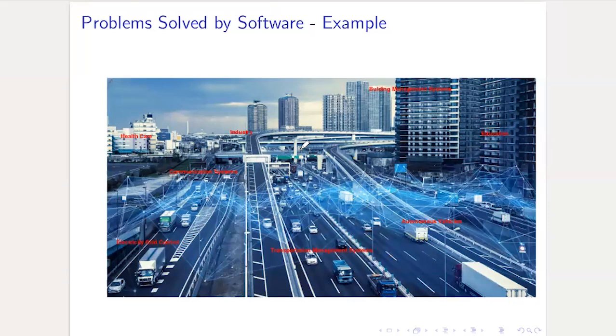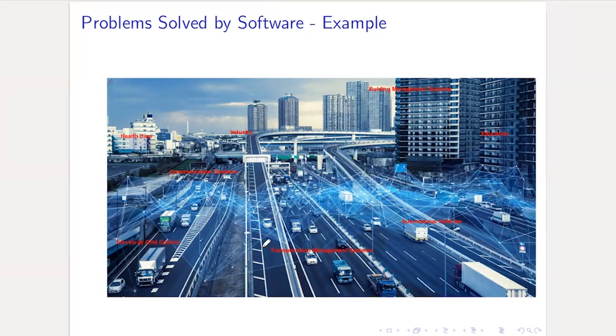software actually, and you can see other fields of engineering play a major role here. The civil engineering to build the expressways, electrical engineering to provide the power, the telecommunication to provide the communication in that, and of course the vehicles from mechanical engineering mainly. But all of these things are glued together to build an efficient transportation system through software.